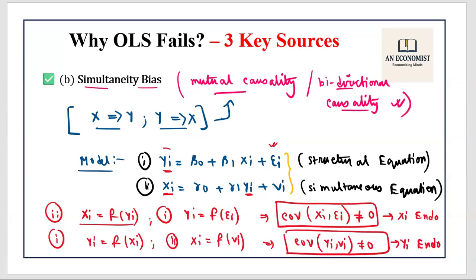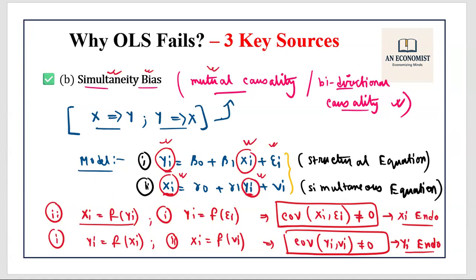So in our model, both xi and yi are endogenous variables. And since they are also explanatory variables, the unique thing here is that the independent variable of one equation is the dependent variable of the other equation. Xi is both independent and dependent. Yi is both dependent and independent. So that is the bidirectional causality. There is a presence of a feedback loop here, which makes both the variables endogenous in nature. Again, the problem of endogeneity arises. That is why we need instrumental variables. So when simultaneity bias is present, then also we need instrumental variables.